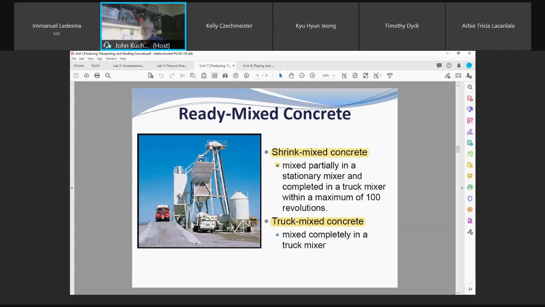is different when it comes to batching. Some may be old and worn and doesn't mix the concrete very well. So you can have very large inconsistencies between loads because you're relying on the drum on the trucks to actually batch the concrete. Okay. So when we refer to shrink mix, they're basically saying that you would mix it in the truck at the plant, and then as it's heading out to the job site. Okay. Truck mix is exactly what it says. It's in the truck. Same thing.